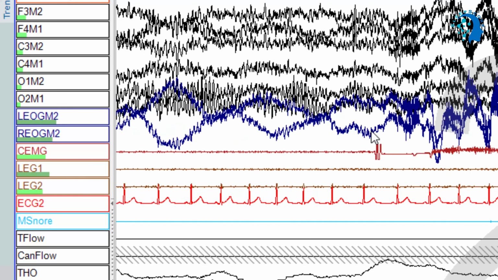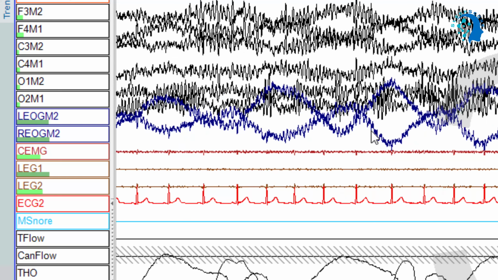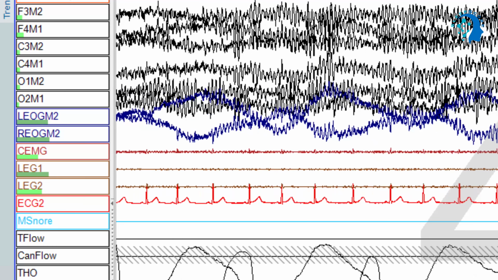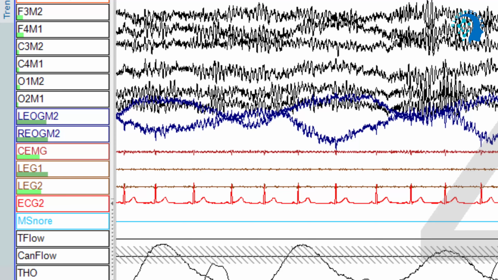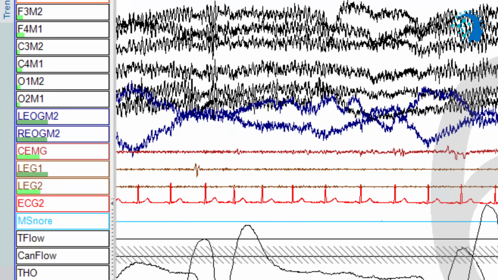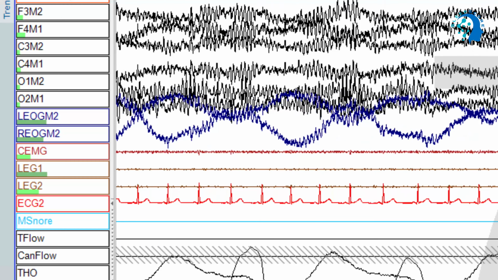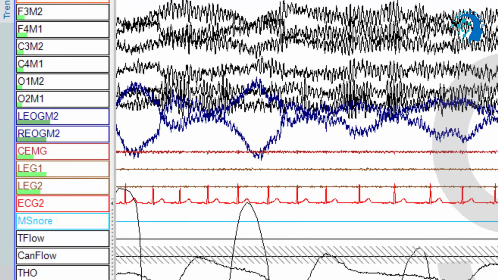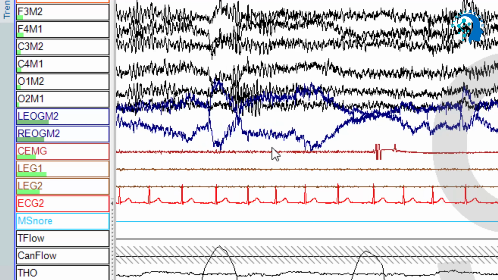Now you see when I move this, these signals are moving too. Impedance levels are moving too, right? Okay. Now this is really good. I mean, you see all are green and all are lower values. I'm trying to find out the lowest one and the best one. Look, now O1 and O2 are always best, right? Always better. C4, C3, C4 is better too. And F3, F4 are good.